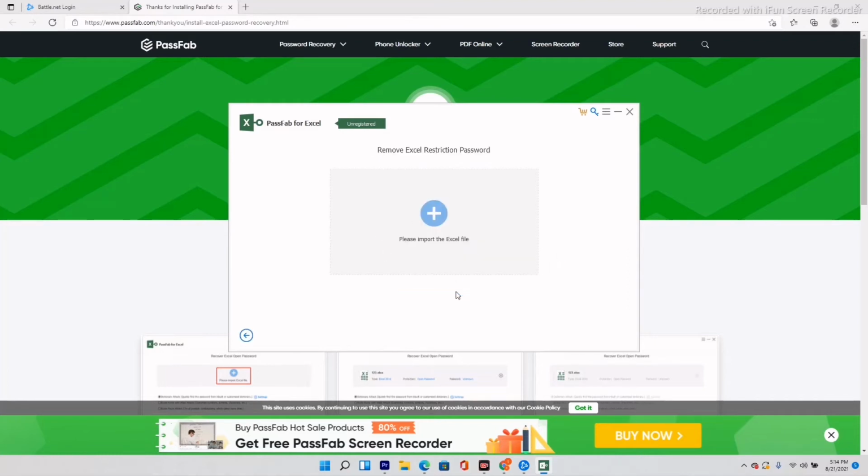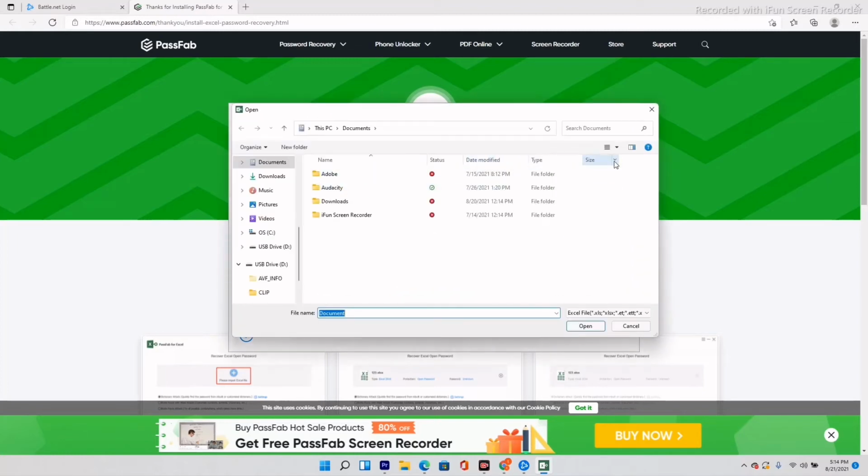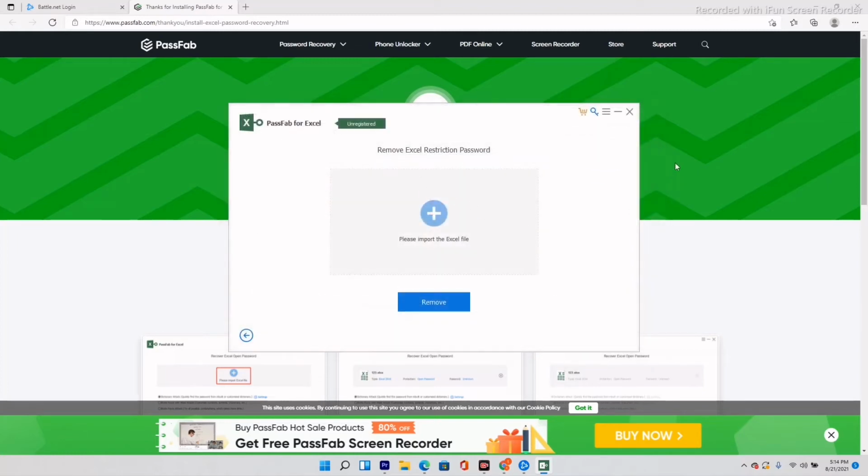There is an option to add the file. So you just have to click over here and add the respective Excel file, or you can drag and drop. Once it is done, there is some kind of process going on in between, and it is going to fix the issue. So you'll be good to go for the access, and this is how you can do this. It is really pretty simple.